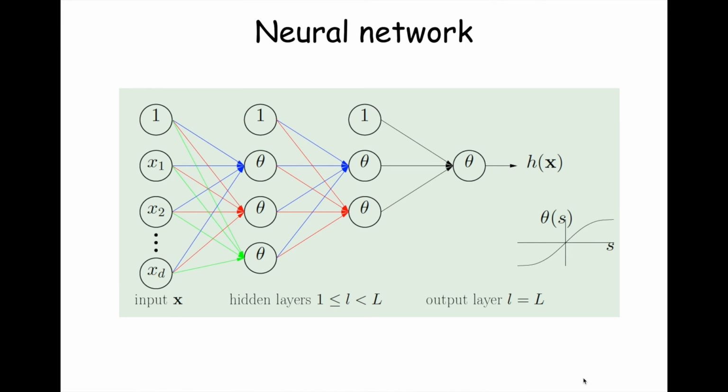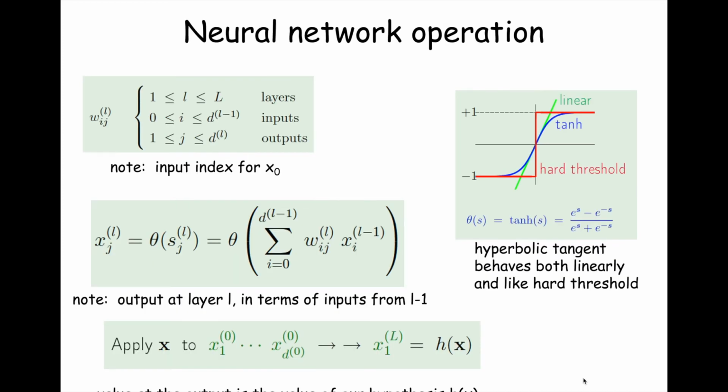Here we have the layer 1 weights. Here we have the layer 2 weights. Okay? Now you notice each of these weights connects a particular input to a particular output. Let's take a look at what these inputs are. So when you have an input, if we take this i as the input node, you'll notice here this d is superscripted with l minus 1.